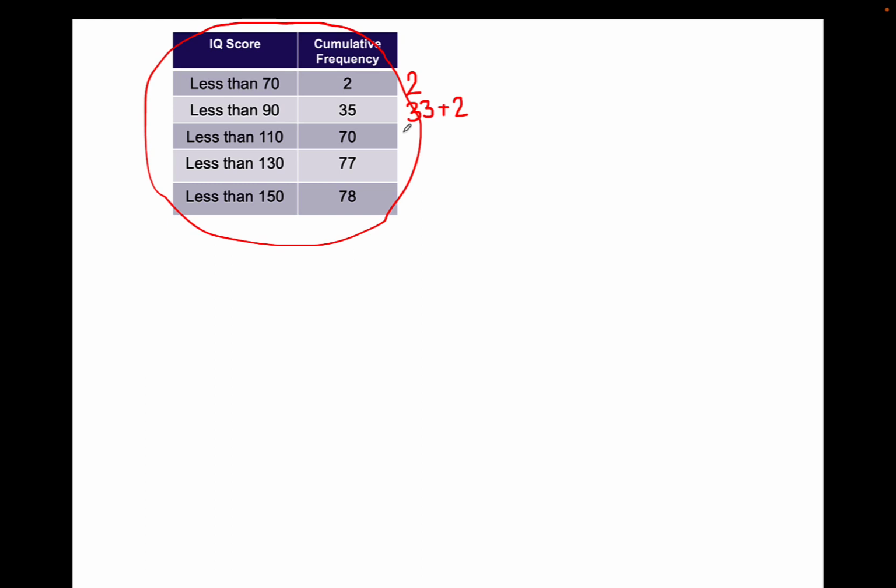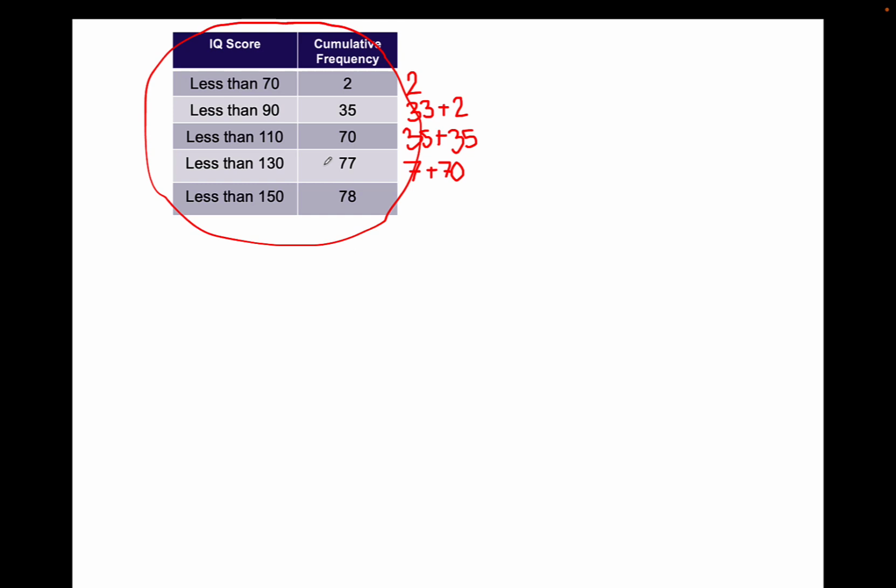Our third class, look back at your last slide. There were 35 IQ scores in the third class. So what we do in this table is add the frequency from above. So 35 plus 35, that is where we got the 70 from. Let's go again. If you look at the last table, we had 7 IQ scores in this class. Accumulating, so adding the 70 from right here, that is how we have 77 IQ scores.